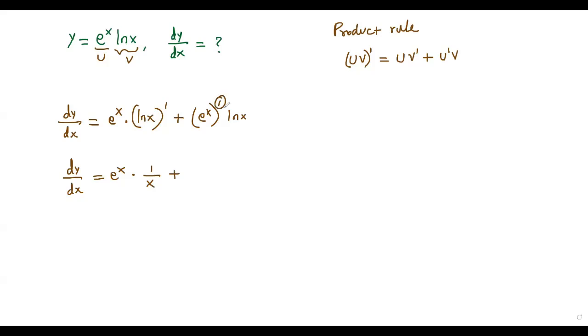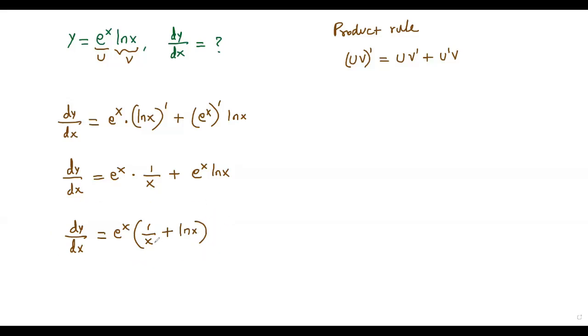Here we have prime for e to the x power, meaning we have to find the derivative of e to the x power. The derivative of e to the x power is simply e to the x power, times ln x. Here I think we can do further simplification. Both terms contain e to the x power, so it can be factored out. If e to the x power is factored out, I have 1 over x left in the first term and ln x left in the second term. I can even leave this as a final answer. Otherwise, I can do some more simplification.